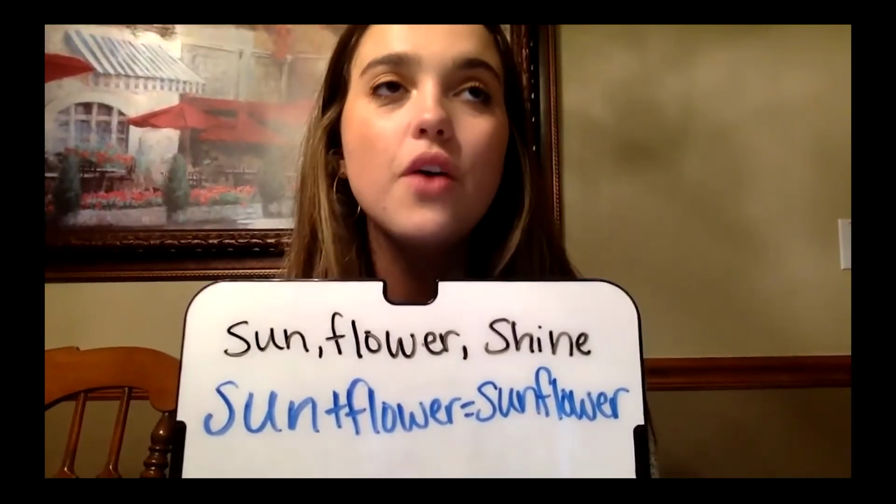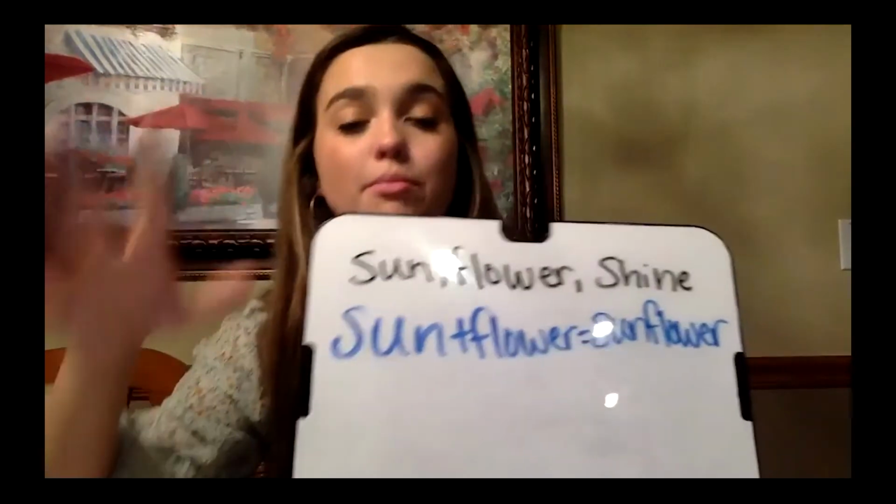And it's called a sunflower because, first of all, it kind of looks like a sun. When it blooms, right, you can see it's like one big circle and then yellow all around it, kind of like the sun. And also it needs the sun to live and to bloom. So it is called a sunflower.